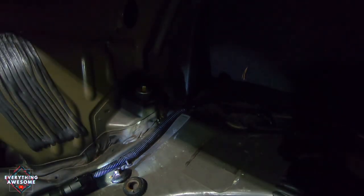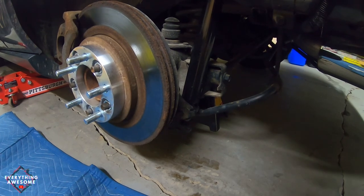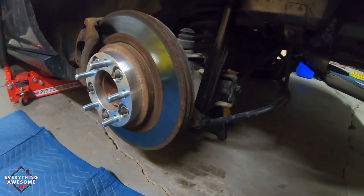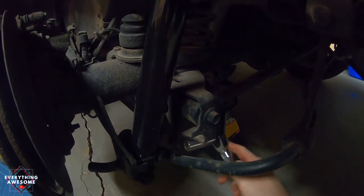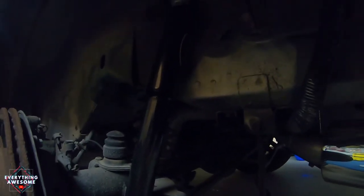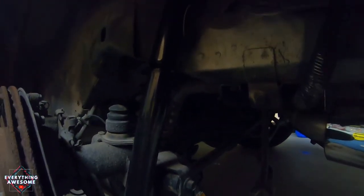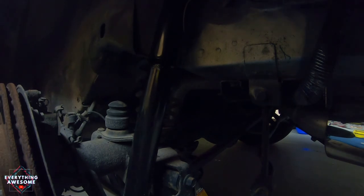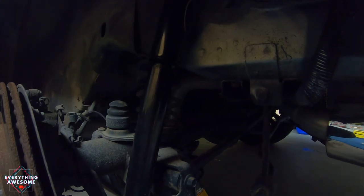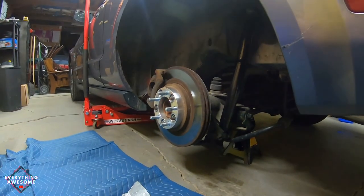Okay, let's tighten this up. The nut and washer and rubber boot are all put together up top. Now I just need to tighten this into place. That's all there is to it really - it's not too bad, not too hard. It's just kind of an awkward position to get in at some points, but for the most part it's pretty simple and easy to do. It's better than paying somebody else a ton of money to do it on your vehicle. All that's left is I need to mount the tire back on and tighten the lug nuts and we're good to go.